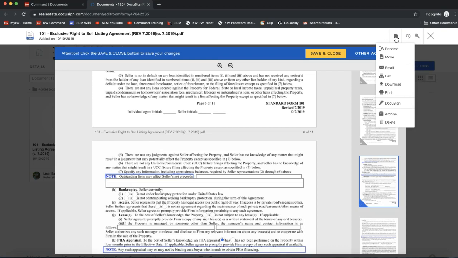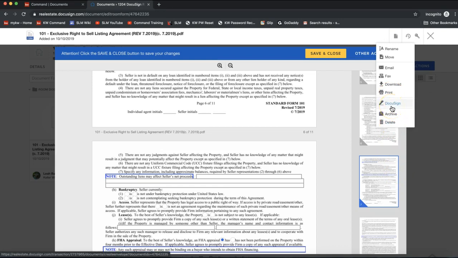So in practice, you would fill out the entire form first, like we've been doing. You can then come up to this document actions. It looks like a little document at the very top right. It's fitting. And you have some options here for this document specifically. If you wanted to print that, to bring it to your appointment, of course, that'll be the print option here. You can delete it as well, and we'll be talking about the DocuSign option.